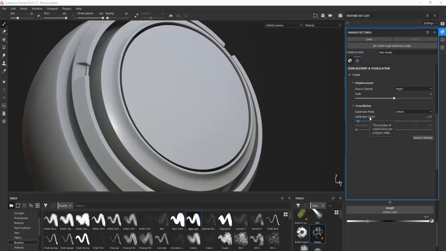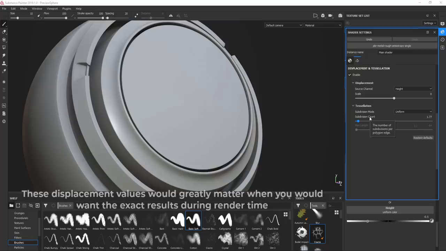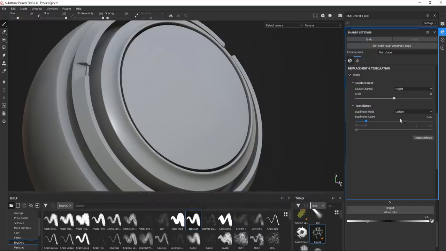Now, if you're using Maya or any other software, I think I covered a couple of displacement videos in the channel. Check this out and you'll be able to tie these two together. So why I'm saying this is in case you want to get exactly the same results you're having here, you would need to make sure that you're having the same subdivision which you're having here in those DCC apps. So let's say in Maya, once you're doing your subdivision with Catmull-Clark or something, and the same thing with Blender, if you're using the displacement modifier or so on, you need to make sure that you have the same subdivision count. That's the best way you can get exactly the same result here. So for this scale, I'm just going to drop this scale.